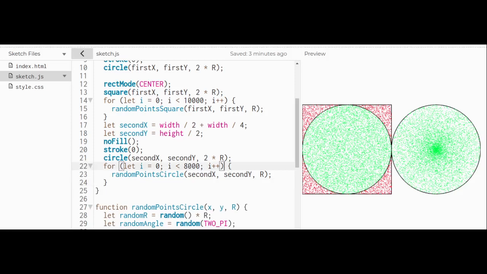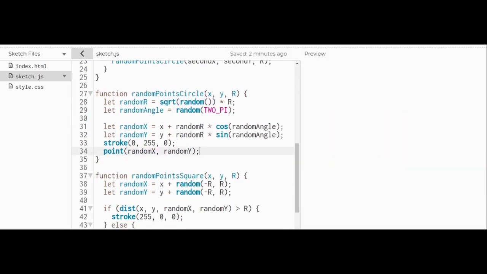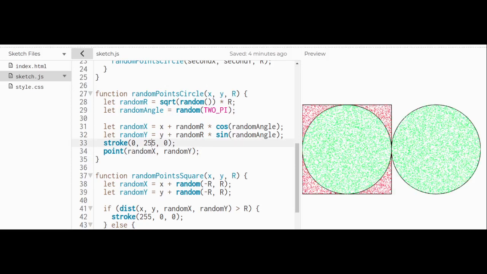To solve this problem, there is a trick. Magic. The square root of random values from 0 to 1 brings all the values closer to 1, and we are getting a uniform distribution. In three-dimensional space, we need to use the cubic root. For our purposes, the square root will be quite enough.